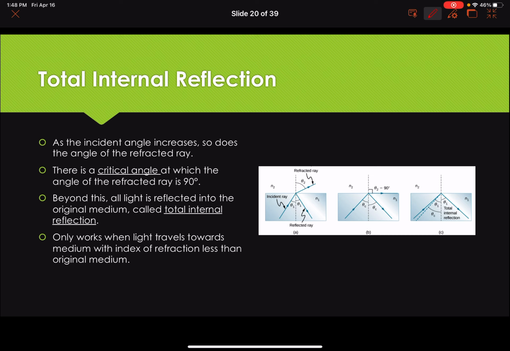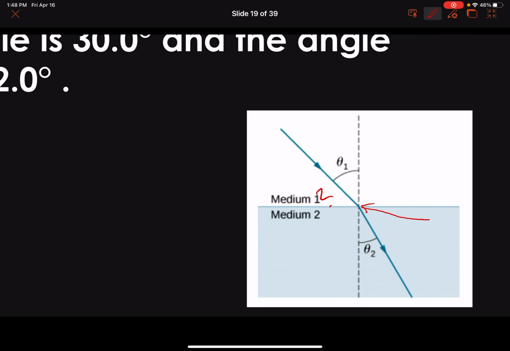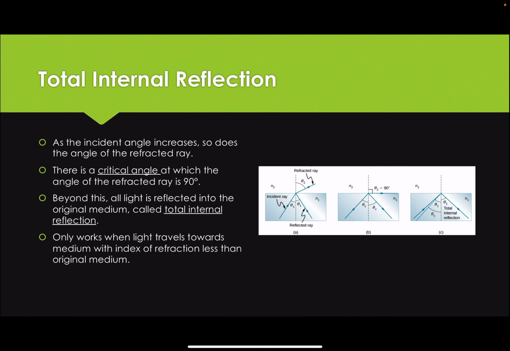Just so you know, whenever we shoot light towards the surface, some of the light actually is reflected back off. Even if you're changing mediums and most of the light's going through the medium, some of the light reflects back. But generally, most of it goes through. Sorry, some of these slides are messing me up. But if we increase this angle enough, like we saw before, we reach something called the critical angle.